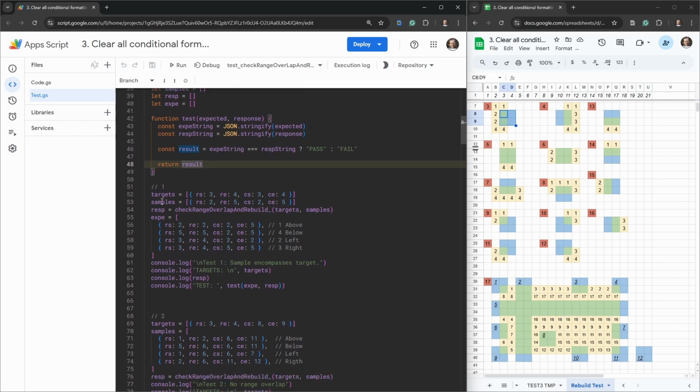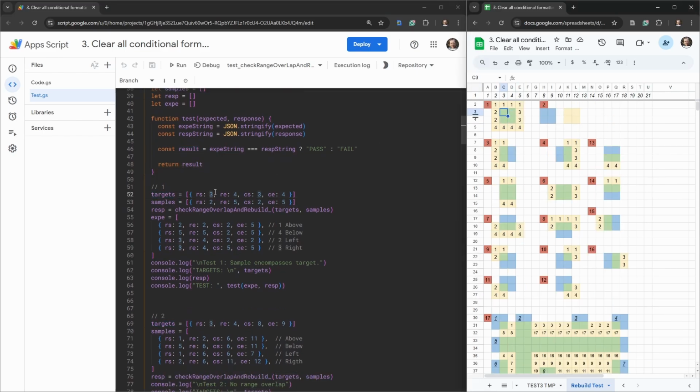Okay, let's look at our first example here so you know what's going on. First, we have a set of targets. Our target is this one here, so number 1. And our target row start is 3, and row end here is this one here. And then our column start is column 3, and column end is here. So that's our target.